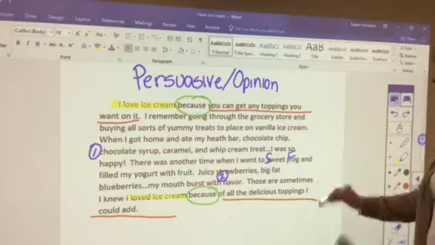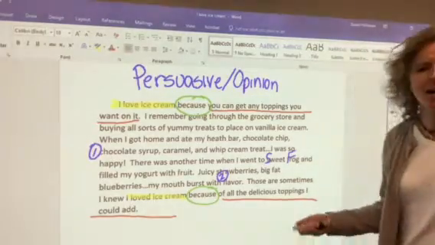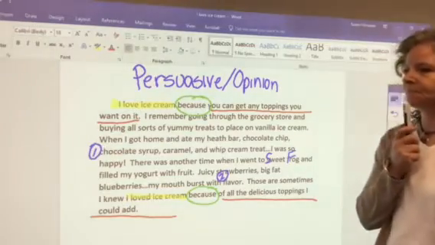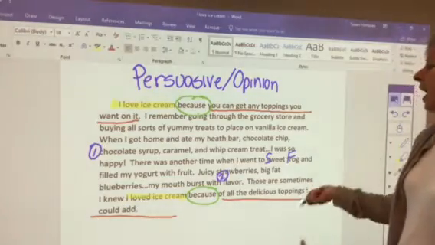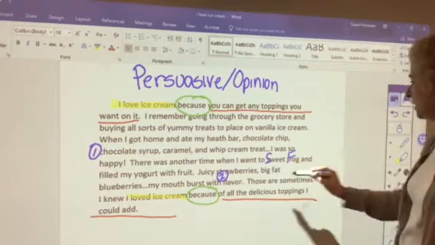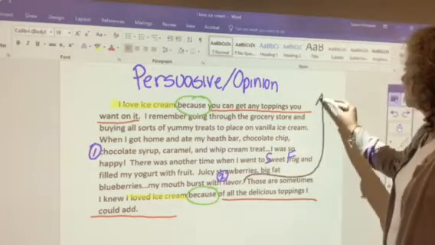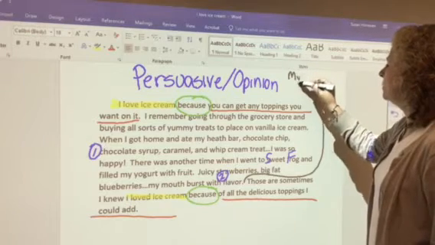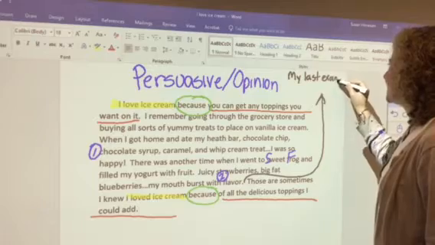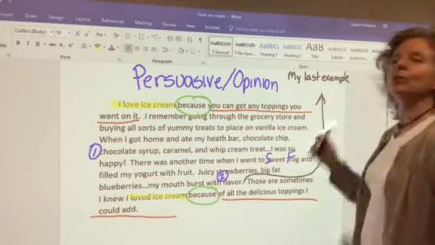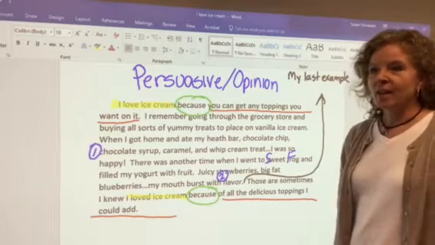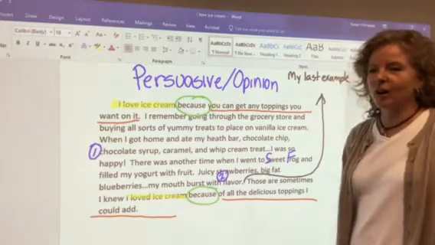What am I missing though? I'm missing a third example. I need to think of a third time that I had a great experience with toppings. I would add in here, my last example is when I went shopping for our classroom PSSA treats, and the class came up with a list of 10 different toppings for our ice cream.